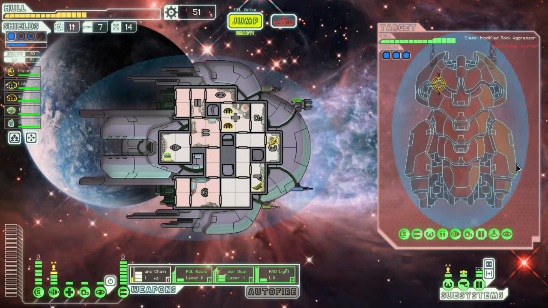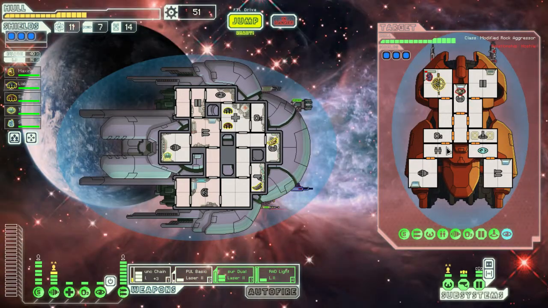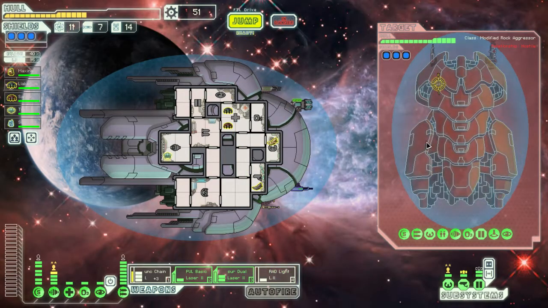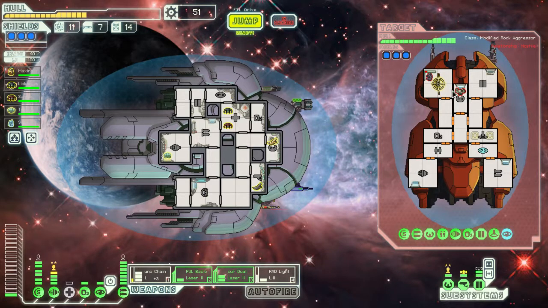Like they're just made to counter my ship. Ay, another miss. Another miss. I should weaken the other guy at least. Never mind. I swear it's like they resist every single hit, whether it's a miss or just a resistance.